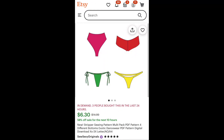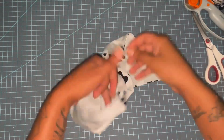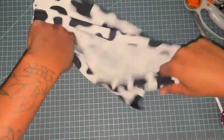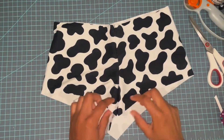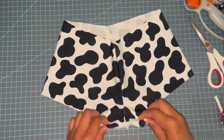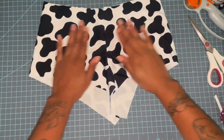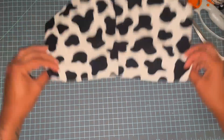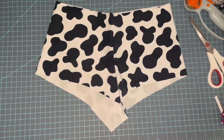I'm using the booty shorts from the multi-pack bottoms from So Sexy Originals, but you can use any shorts — this is just the pattern I'm using for this video. Now that we have those pieces sewn together, I'm going to flip this out right side facing out and make sure you know which side is the front and which is the back. For me, this shorter portion is the front and the longer is the back. Pin if you need to.